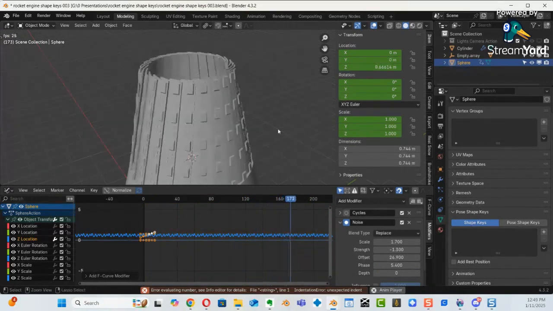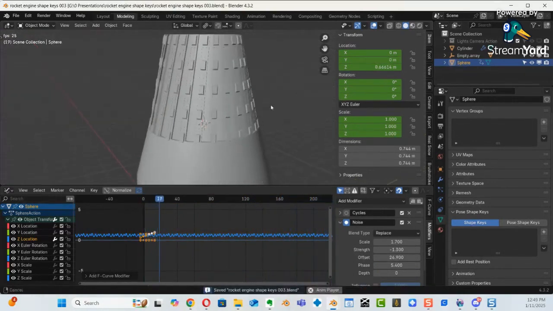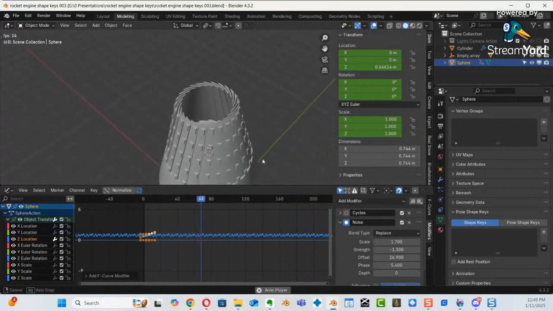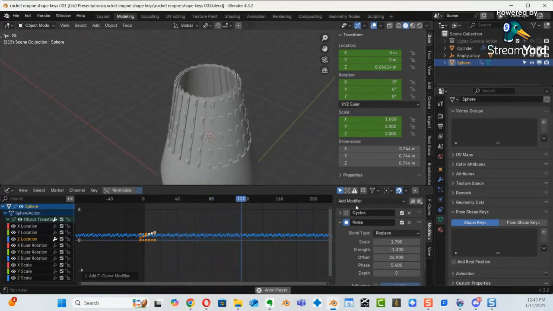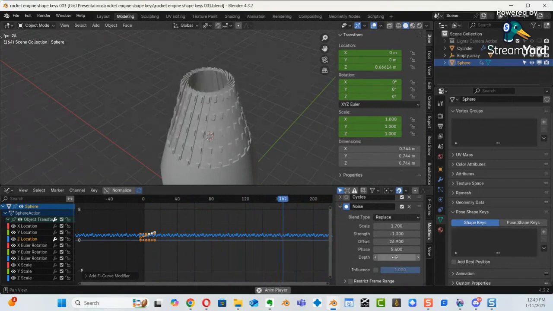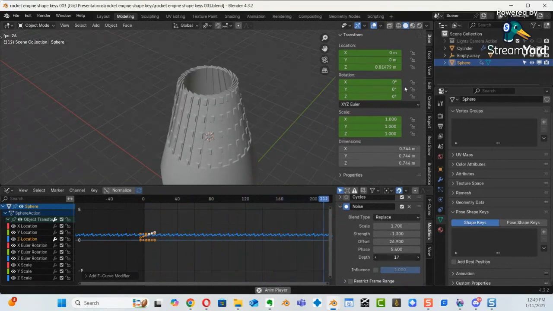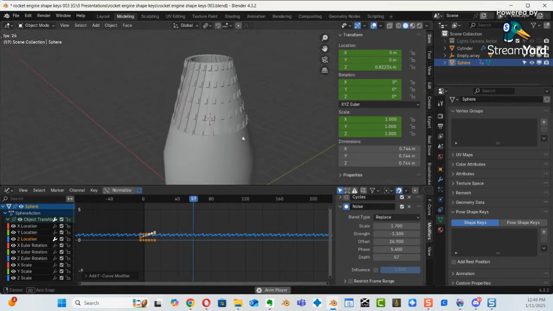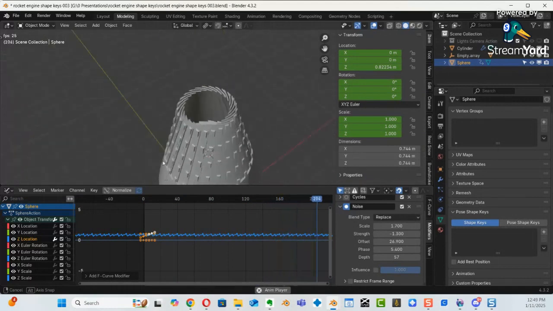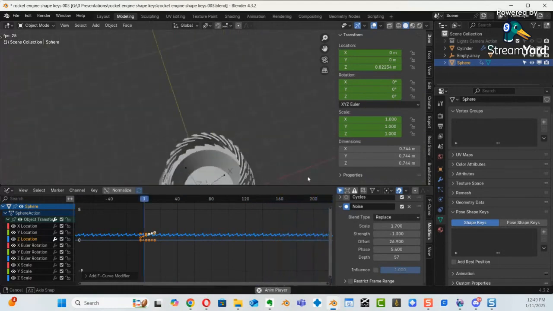I need to save this. I've just saved it. Okay, that's good. And then we've got depth. Let's see what depth does. Yeah, I'm liking that.